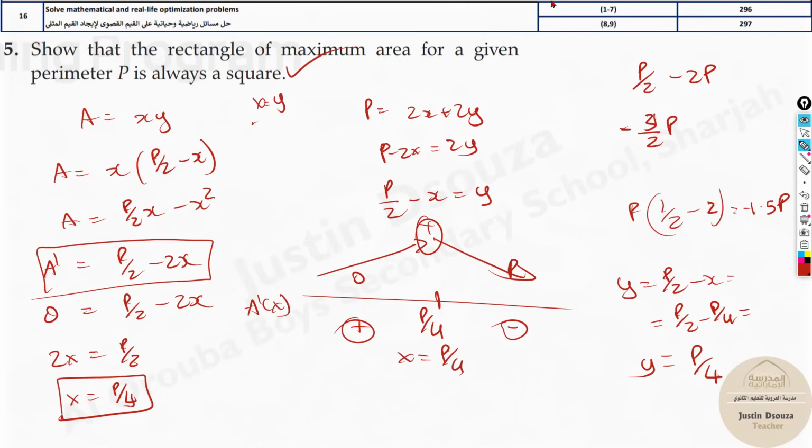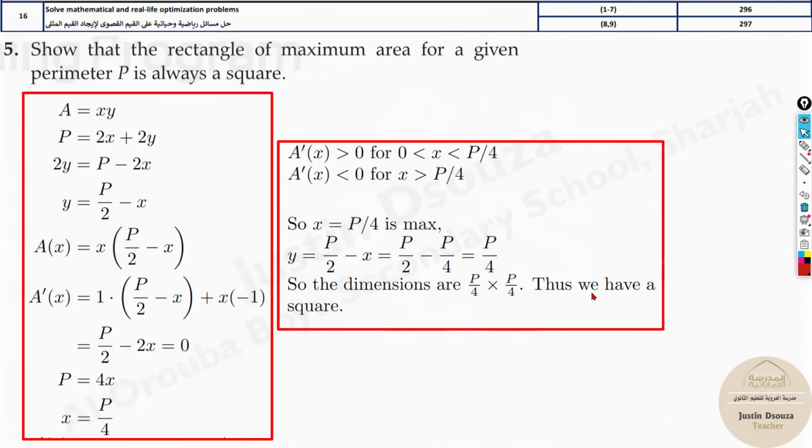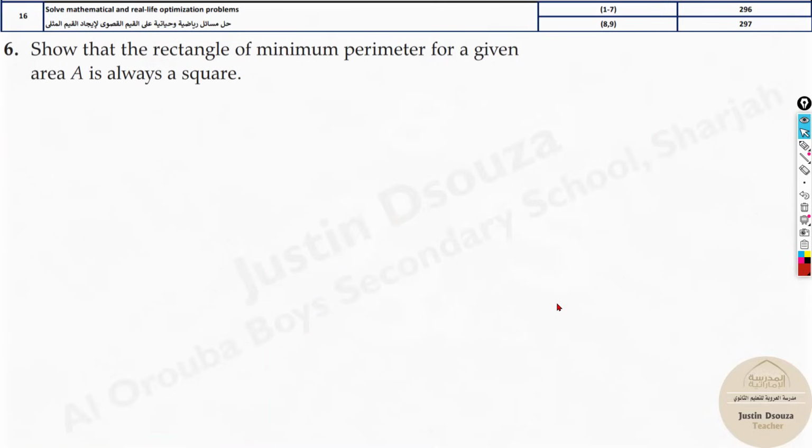So these are the steps, okay? Follow the steps that I've written initially, step 1, step 2, step 3. I'm now writing it all of a sudden because I'm thinking that you understood the concept. Now we can easily solve them. That's why I'm writing it directly. You can see the solution is also about that. You'll get the dimensions p by 4 and p by 4. That's why it's a square.